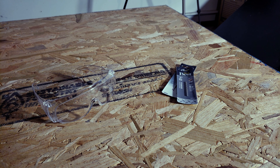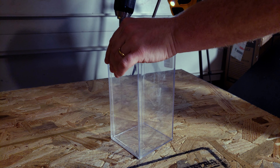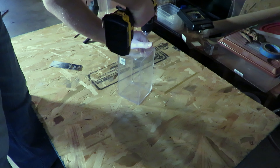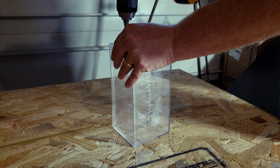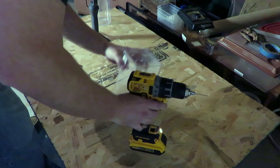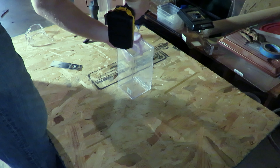Moving on to juvenile enclosures — this is your basic terrestrial setup. I ventilate the tops because space is limited and I keep these stacked next to each other, so cross ventilation isn't quite possible. If you have the room, cross ventilation is ideal. I like the taller boxes for fossorial species as it gives them more depth to burrow. For arboreals like Avicularia that web up the top of their enclosures, I use a setup that gives me access to the bottom to feed and water without tearing up their web tunnels. Cross ventilation is key and I avoid venting the top to help keep in humidity. For species like Poecilotheria that make their homes at the base of the cork, I use a top entry setup to minimize disturbance.